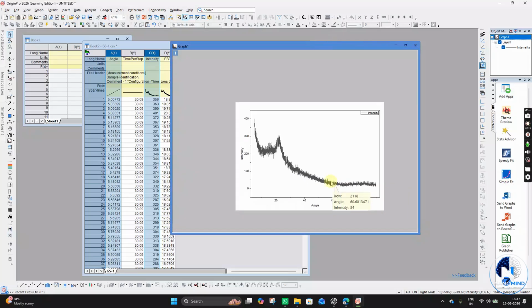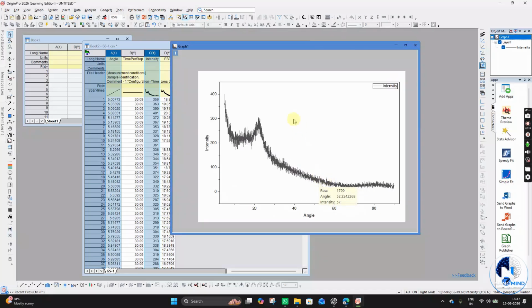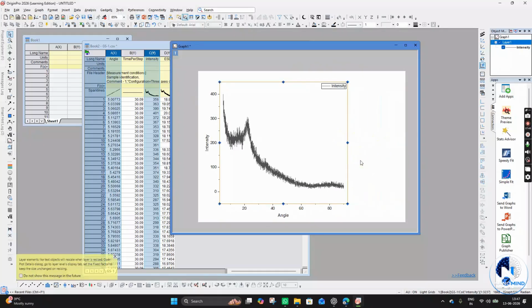Once it's plotted, some people struggle right here. In some old versions of Origin software, the plotting white background space follows a square shape, so the plot will be square shaped.